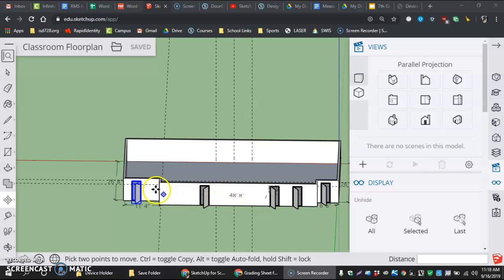Alright, in this video, I'm going to show us how to go to the 3D warehouse and download our window model. Part of getting this window model is knowing who we're getting it from, and we're going to be getting it from Mr. Han's account, which is, I think, labeled T Han.